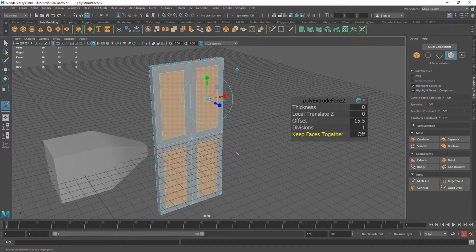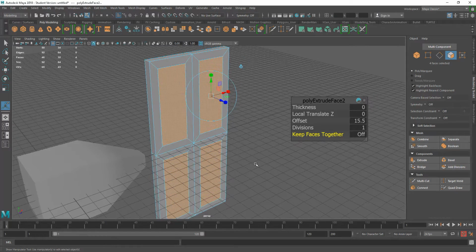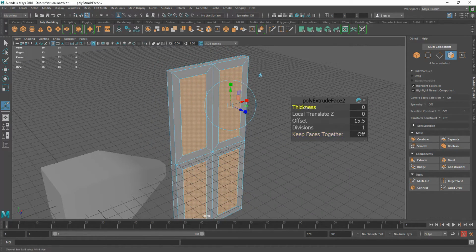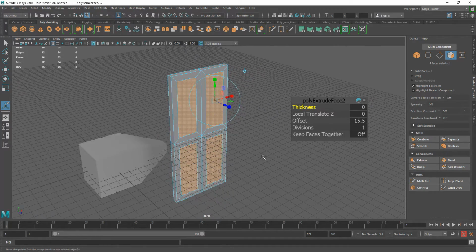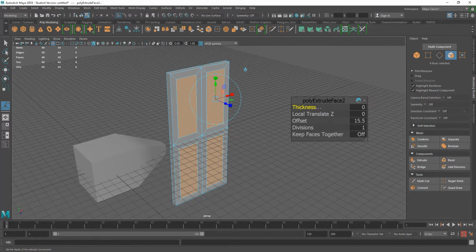The tool stays active while I'm working on it. So if I wanted to extrude these back, if I just change the thickness on this, now this is pushing these back. Okay, it's not actually creating a new thickness on that. It's just pushing these back as we have them. So what you find yourself doing a lot with the Extrude tool is doing another extrude on top of this. So if I want to push these backwards now.